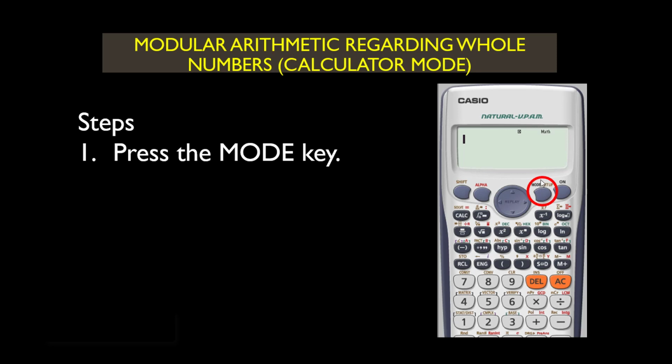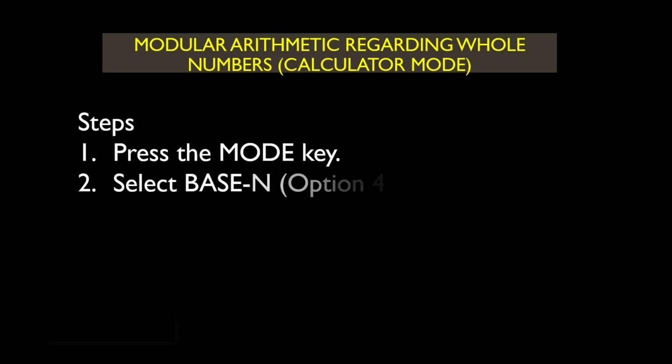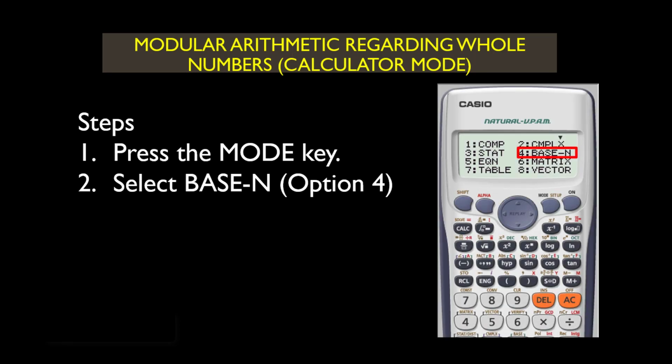What is being circled here? And when you press the mode key, what happens? Another option follows, and at that place you select the base n. This is as shown on the screen. So option 4 is simply base n. You select that option by pressing the number 4, and that will change it to the mode in base n.